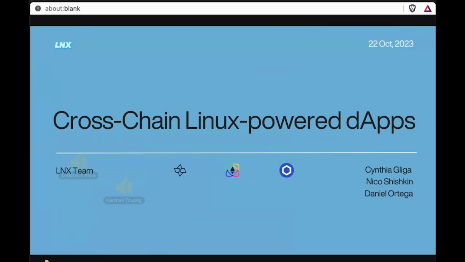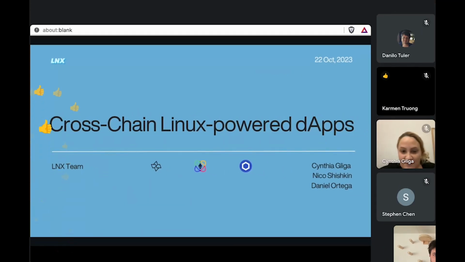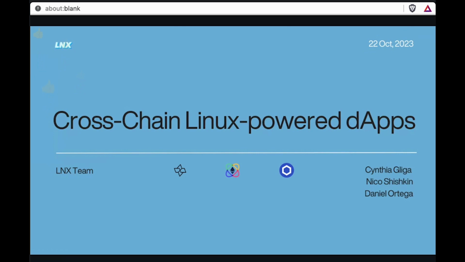Okay, so as I was saying, I'll go briefly. We'll have an intro, we'll have these ecosystem challenges and the blockchain evolution, our vision, how we are solving these challenges with LNX, and the architecture of our solution and future integrations.